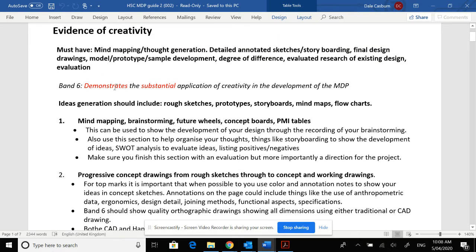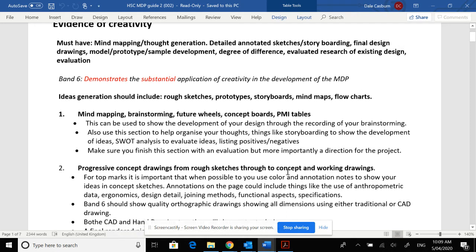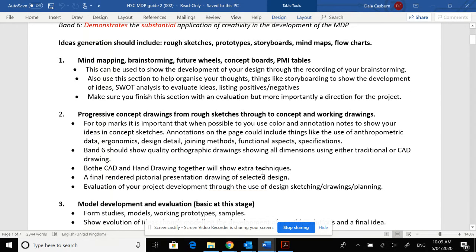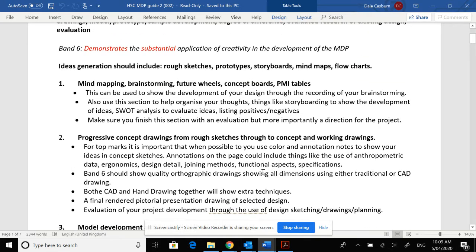Demonstrates, yep, he's certainly shown it. Substantial, for sure. He's demonstrated creativity. It's been substantial. He's gone through the entire thing, everything that he's possibly listed here, and probably more. He's done it. So how could you not be right up the top if you do that?